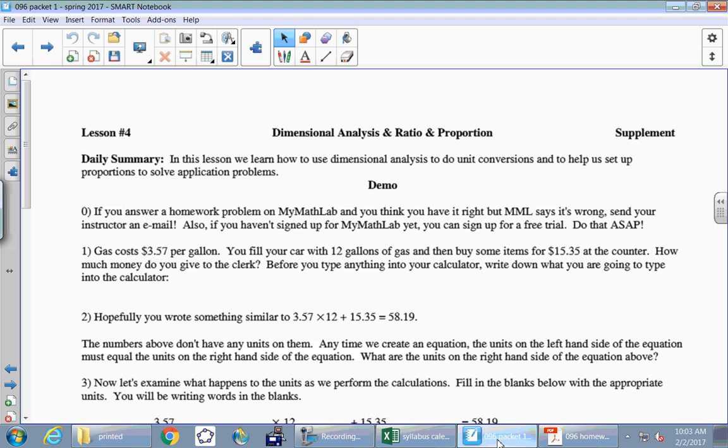Okay, a couple of other announcement type things, and then we'll jump in. First of all, go ahead and grab one of these bookmarks. They should be sitting on your table. This is the schedule of when the Math Studio is covered by a math faculty member. You're welcome to go to the Math Studio and hang out there and do your work anytime that the college is open, but this is when you will find folks who are happy to help you on your math questions. They can help with homework, or with studying for tests or quizzes, or any of the stuff that we do in this class.